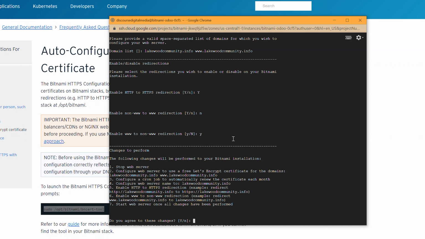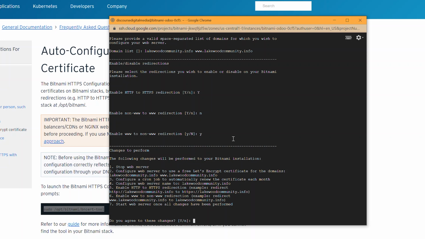It's going to try, and I'm going to emphasize try, it doesn't always accomplish this depending on some of the settings that you're deploying on. If it's a stable release of the Bitnami tool, I've had issues with it in the past, but hopefully you won't. It's going to try to configure a cron job to automatically renew the certificates each month. So ideally, the system will get a new certificate every month, sometimes every 3 months, 90 days, automatically. Now that's the ideal situation. If it doesn't do that automatically, we're going to have to go in and do it ourselves, and then schedule the cron job manually until we get a setting that works.